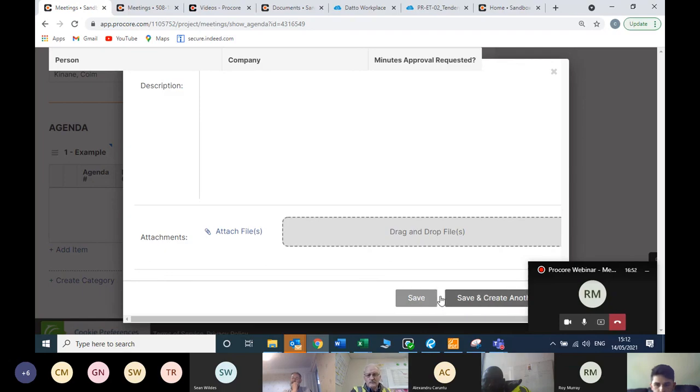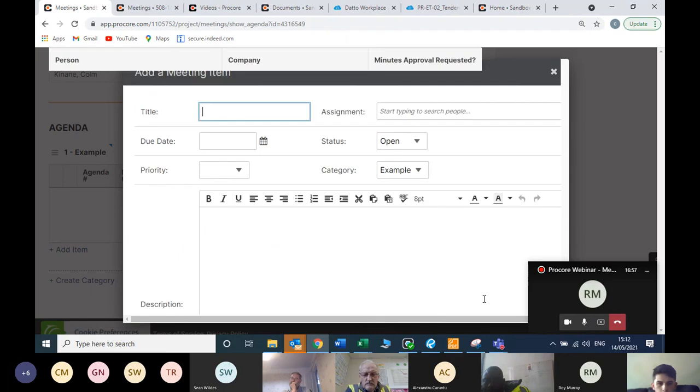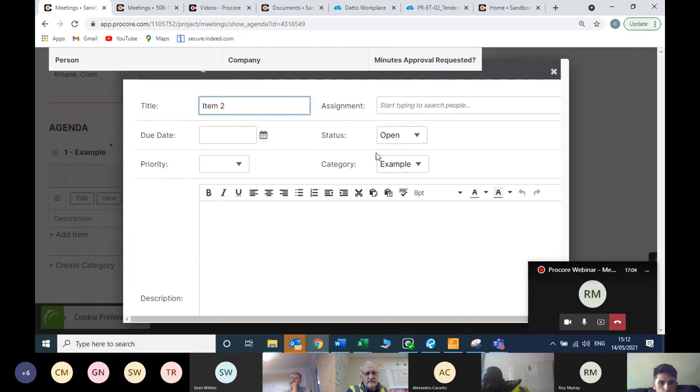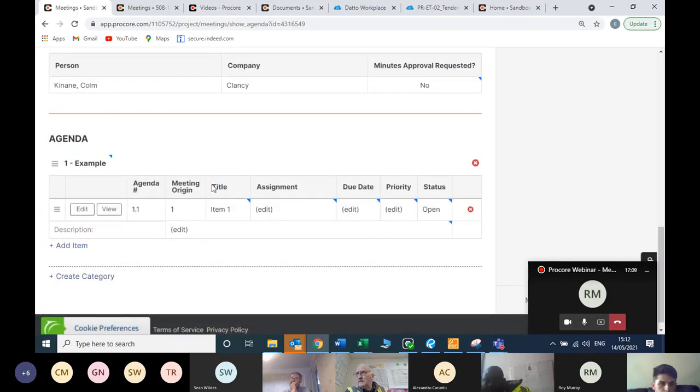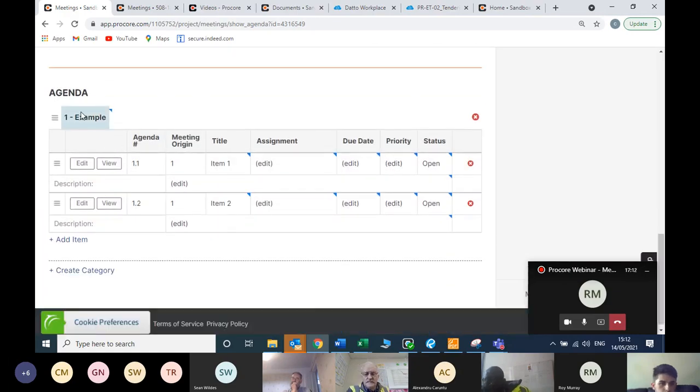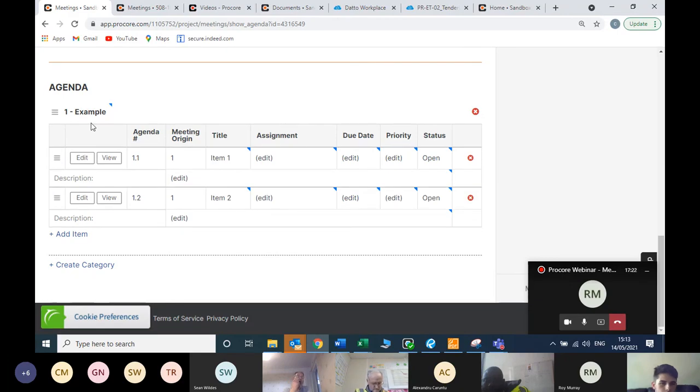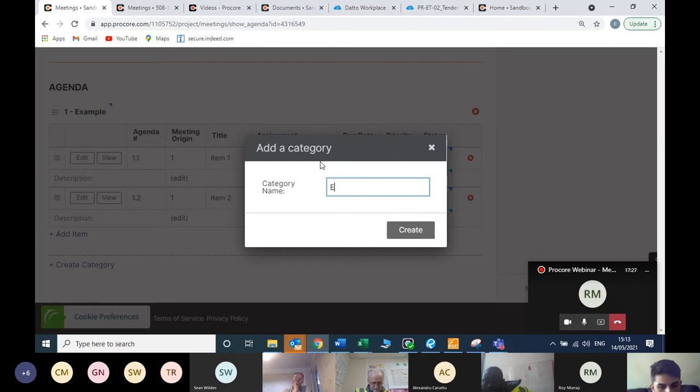And you're coming down here, you're either pressing save or save and create another. So if you have a number of items you want to create under that heading, press save and create another. So bring it back to this box again. So just call this whatever you want again. So I'll just call it item 2. So that's all I want underneath that category. So what you see here then is the category of example I've called, and you have your 2 items here. So item 1 and item 2, but you call them whatever you want. And again, you can create your different categories. So if I want to create another category here, I can just call it example.